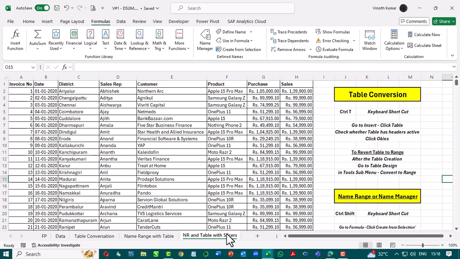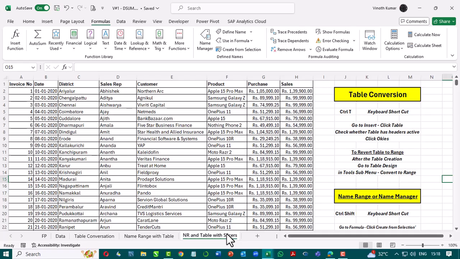Probably this may be going beyond a Spark Shots timeline. The Spark Shot timeline normally goes for 7 minutes. If it goes beyond, please be patient and learn everything. If you already know something here, I'll try to create a timestamp so that you can jump to the respective place where you want to learn.